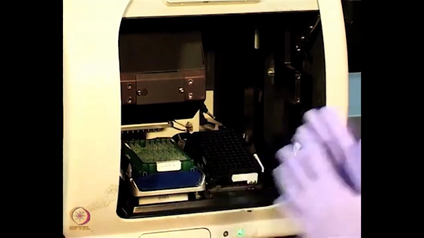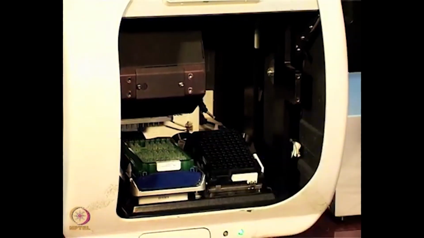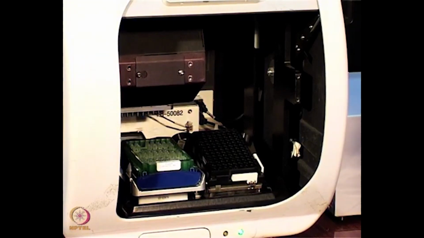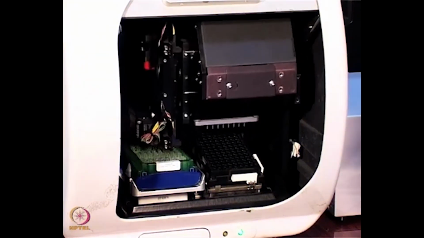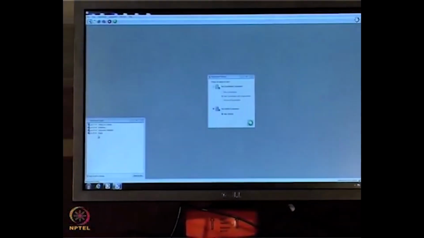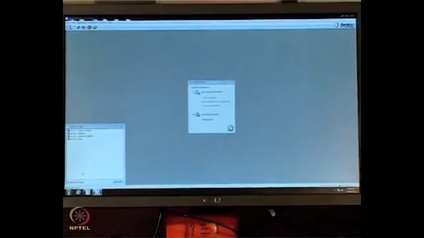You can see the initialization process is going on. It takes roughly around 30 seconds. You can see in the software what events are happening in the dialog box that opened. Now it is showing that the instrument status is ready, so we can start the experiments.